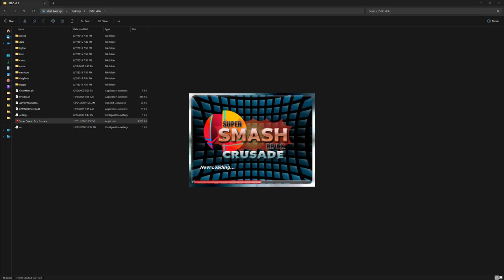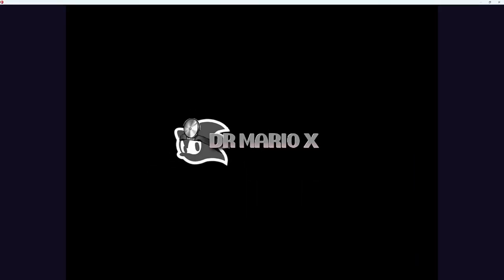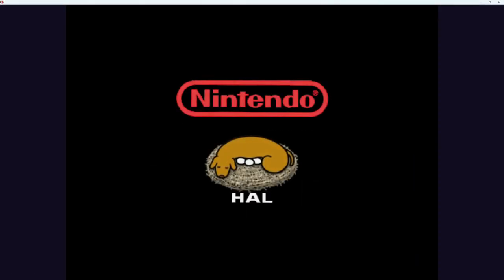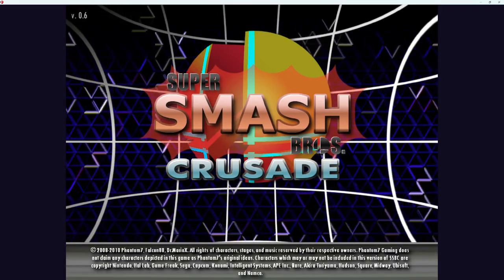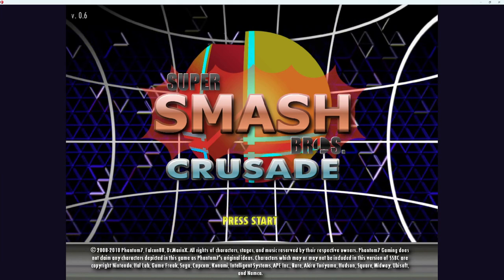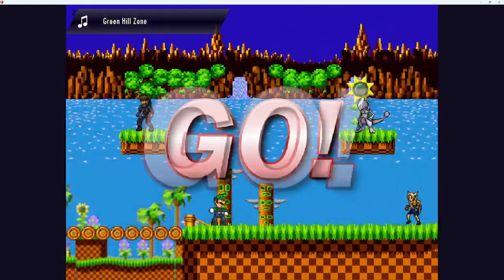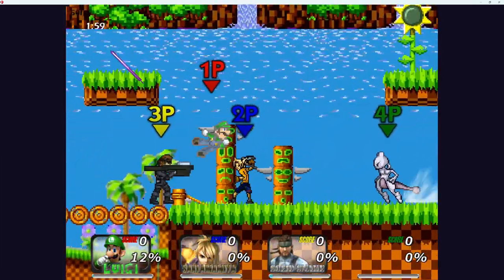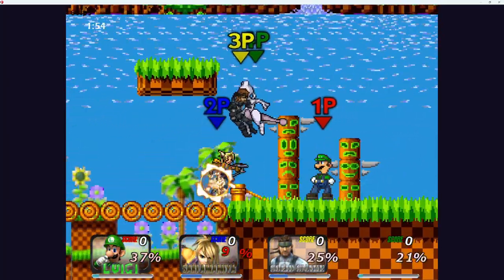Nice logo. I really like the creative design and the 3D shading on the Smash ball right there. It's pretty good. Put this to full screen or maximize. Super Smash Brothers Crusade! Damn, this is actually pretty sick. Not gonna lie. Ready? Go! All right, new text. Saki. What a debut.